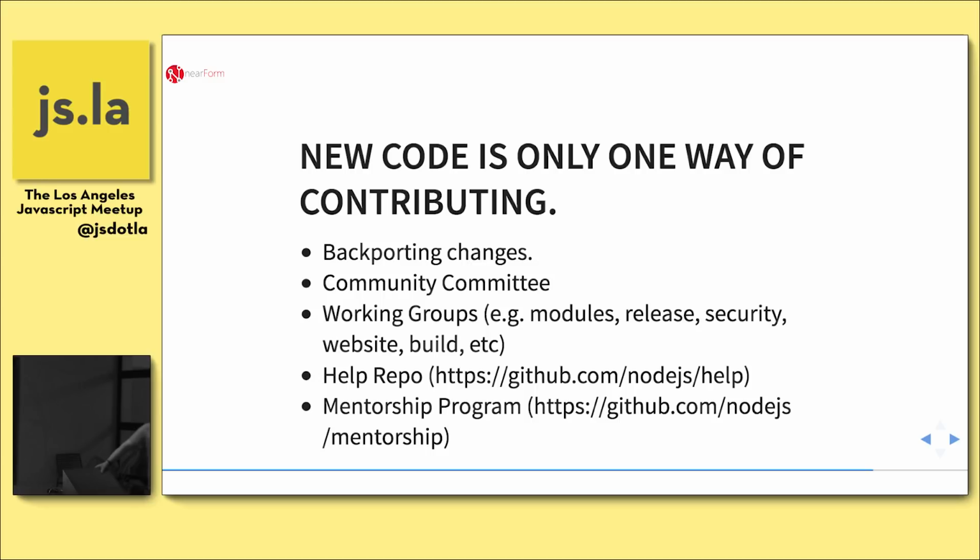We can always use more DevOps support, quite a bit there. I know that the Docker working group that we have is looking for more people to get involved. If you're big on Docker, the help repo exists just for people to answer questions. Instead of sending people off to Stack Overflow or other places where we don't necessarily control the environment, we set up an environment that is much more friendly, that follows our code of conduct, something we can enforce. So people can come answer questions and have discussions in a way that we know is safer, right?